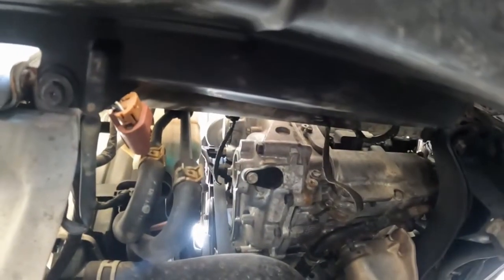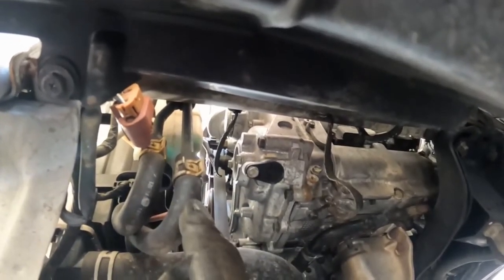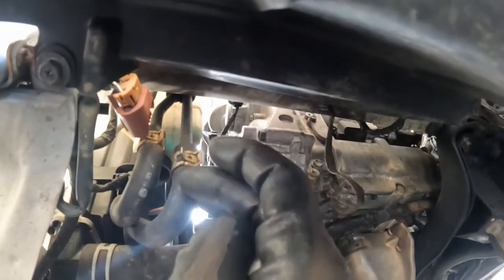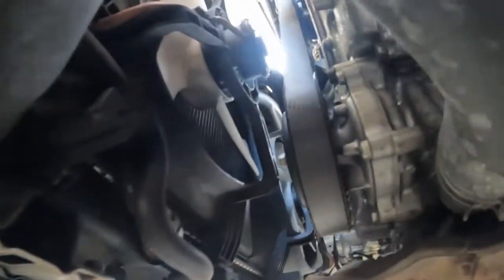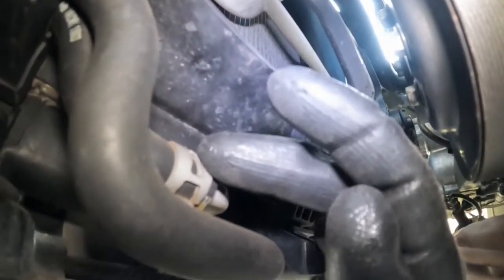All right, so now we're under the vehicle on the driver's side. These are the two transmission cooler lines. It goes from the steel into the rubber. And then if you follow it, let's see, get some lighting. Let me turn on the light. There we go. You can see that one right here is the closest one that we'll use.